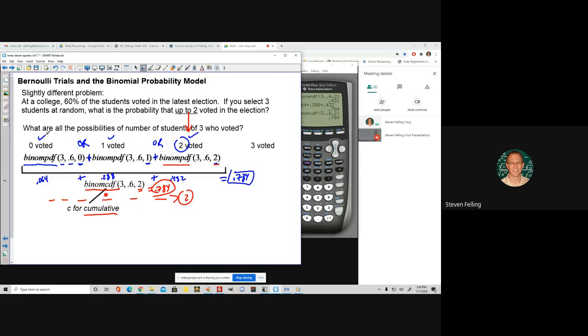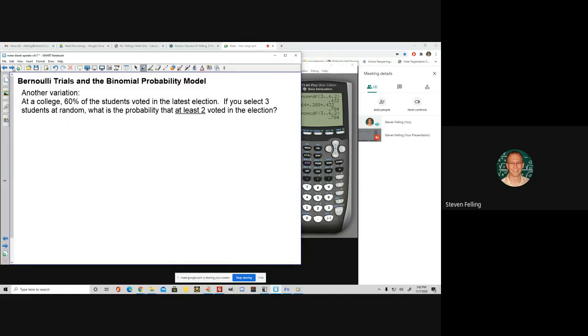But if I wanted 0, 1, and 2 cumulatively totaled up to including 2, then I switch to the C version of the formula. All right, so that's called the binomial probability model, and our calculator has a particular, I think of the P as the particular value and the C as a cumulative value, although really it stands for probability density function.